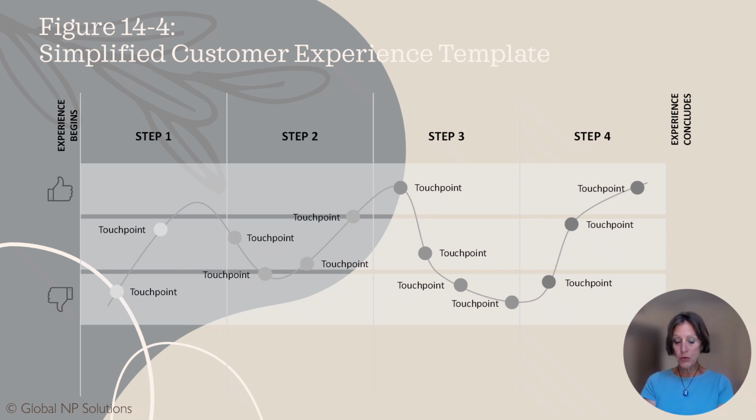Here, the customer's emotions are tracked as positive, thumbs up, neutral, or negative, thumbs down, over a 4-step experience. Touch points, such as interaction with an advertising, promotion, demonstration, or purchase, are indicated within each step of the customer's journey. Like most of the design thinking tools used in identifying opportunities, the new product development team will gather similar data from a dozen or so potential customers. Summarizing information into a few personas is useful to keep the customer continuously in mind.